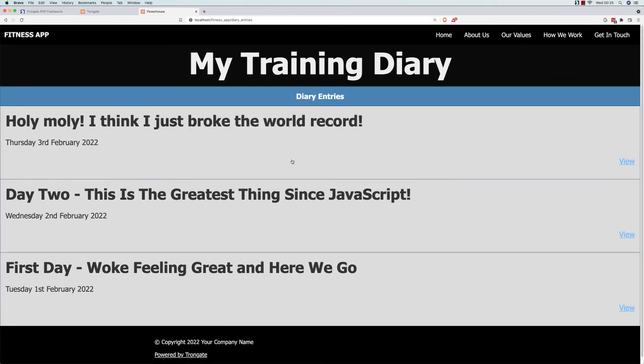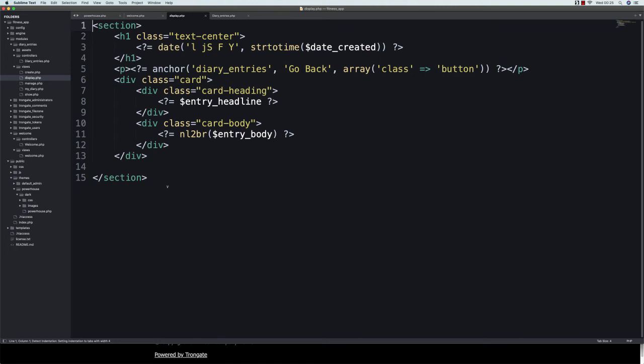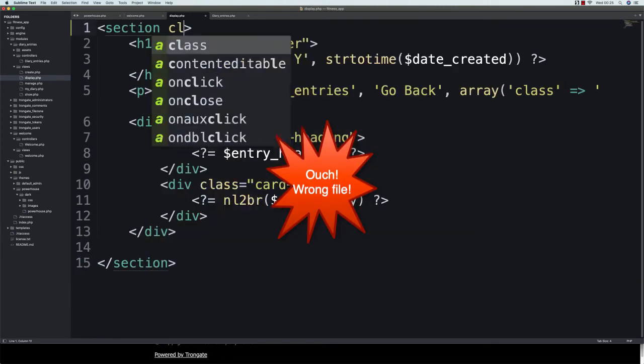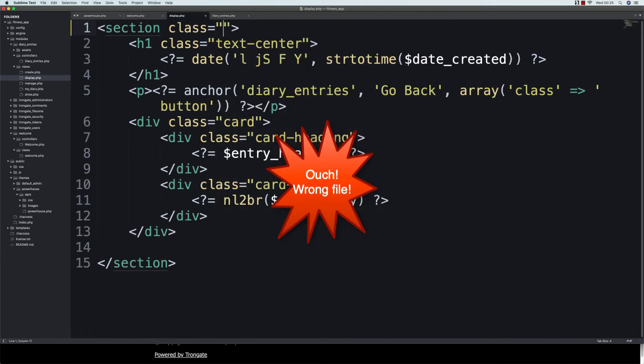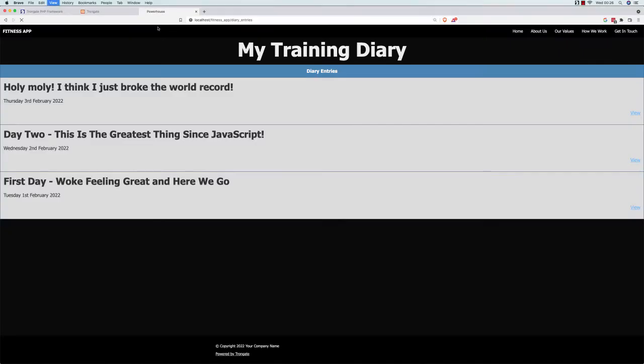Now that table looks a bit crazy. So what I'm going to do with that is go to this display thing here. And where we have this section, I'm just going to add in a class equal to container. And so there's, oh, do you know what?